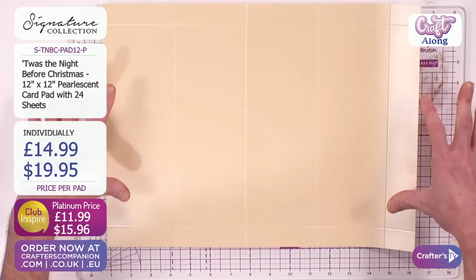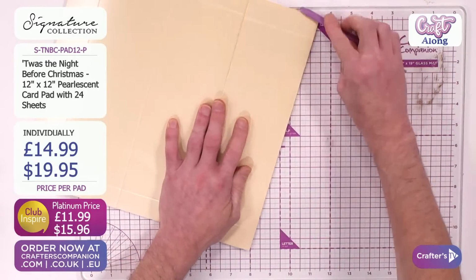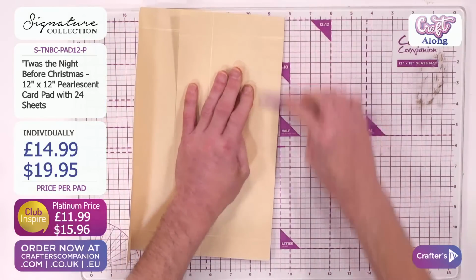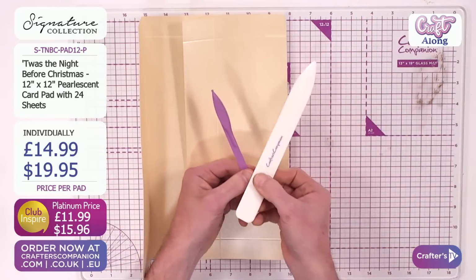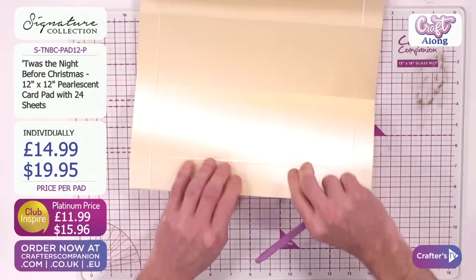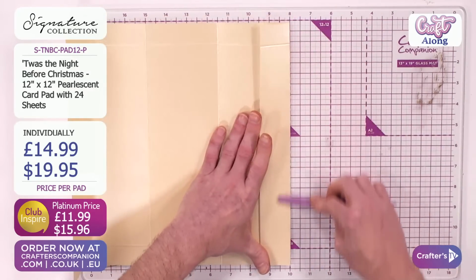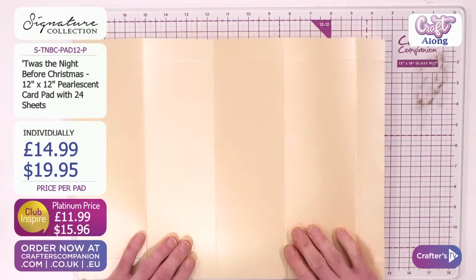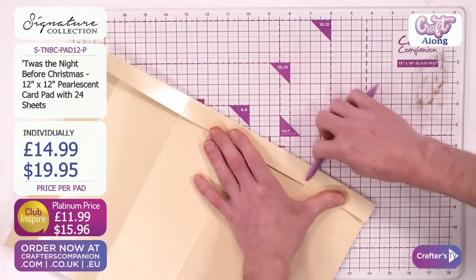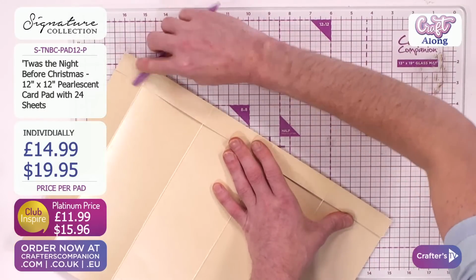And some of these will actually start to create the tabs. So what I'm going to do on all of them just now is fold and burnish each one. Each of the lines, folding and burnishing. Going back as well, this is why I brought in the bone folder on the list, but of course, if you do have one of these with your scoreboard, you can be using that one. So folding and burnishing. Then we can fold that one over. I'm going to go in a diagonal line so that I can fit the length of my glass mat.